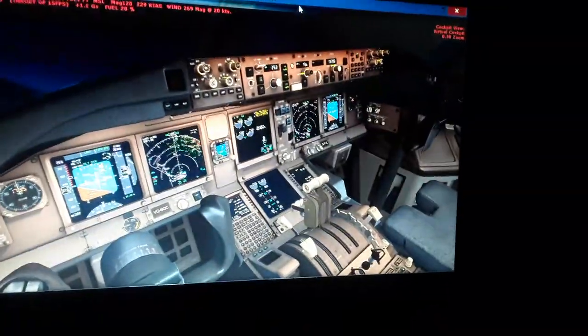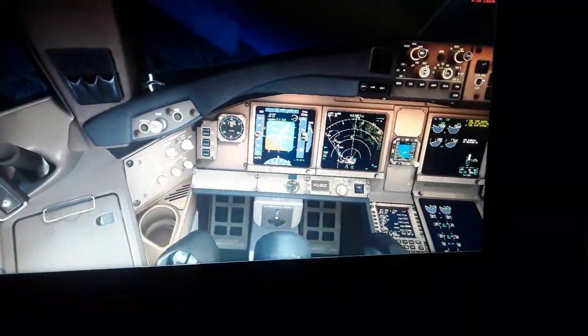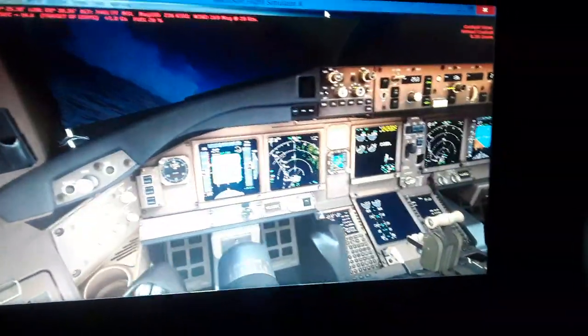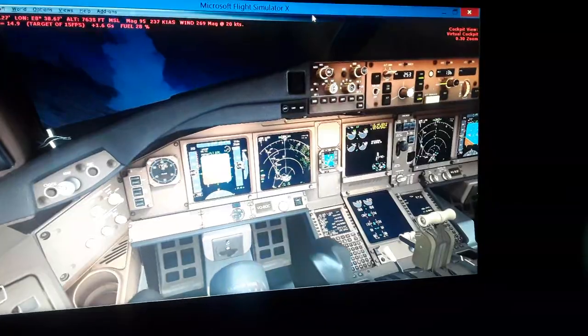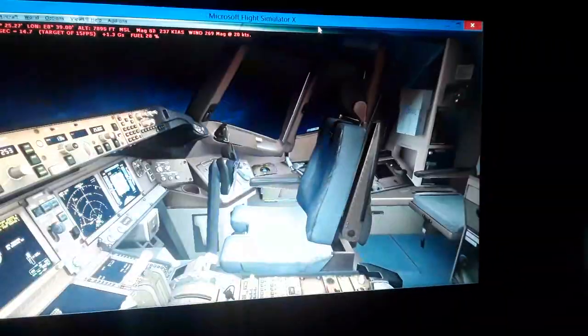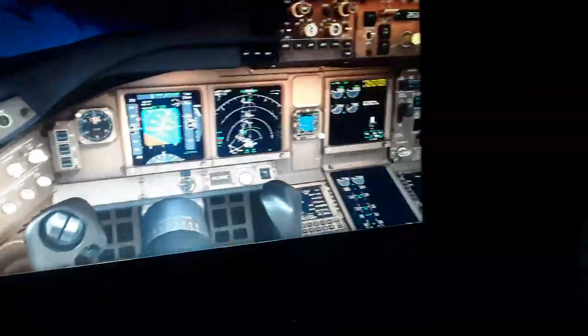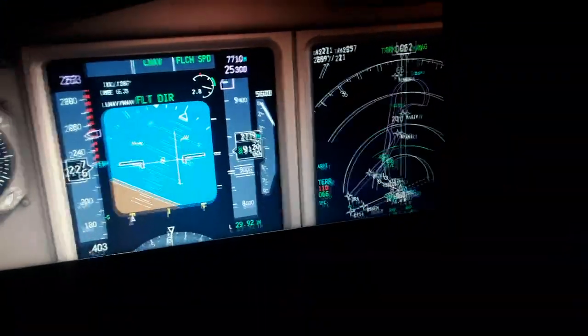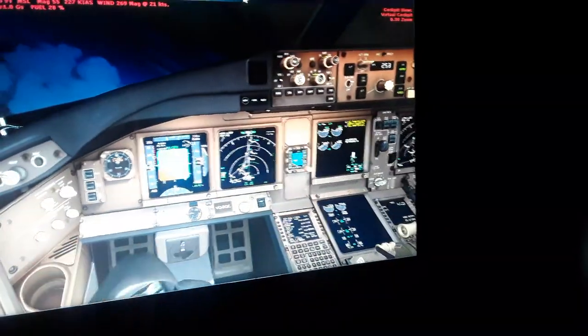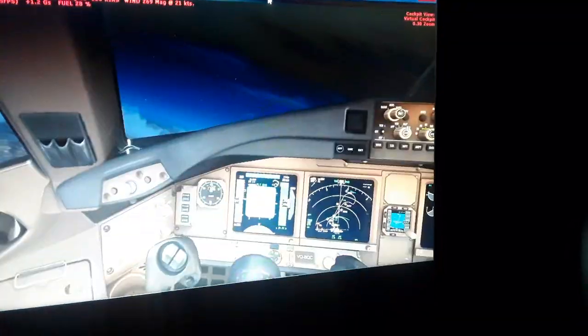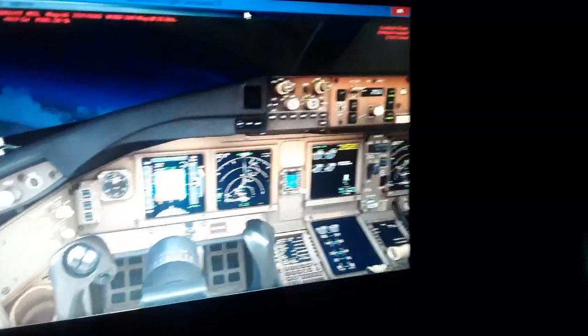So we have like 15 more minutes left for this video to end. We go to the first waypoint. Maybe we're gonna, yes, 9,000 feet. I'm gonna show you also the outside view now as we keep flying.